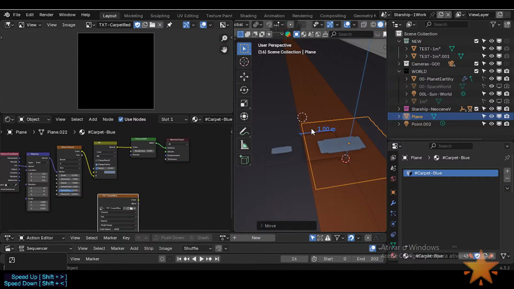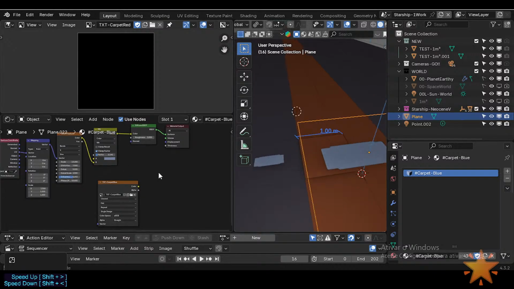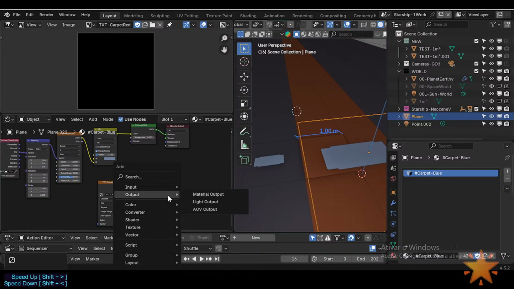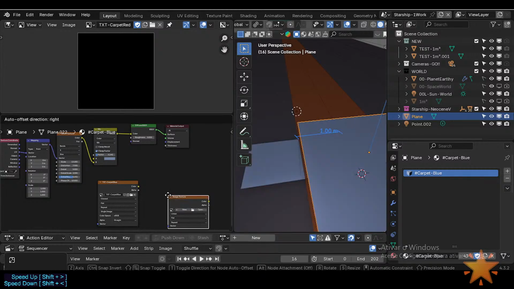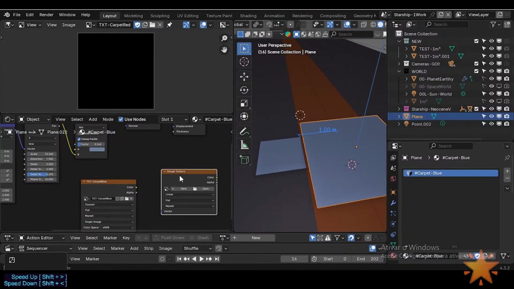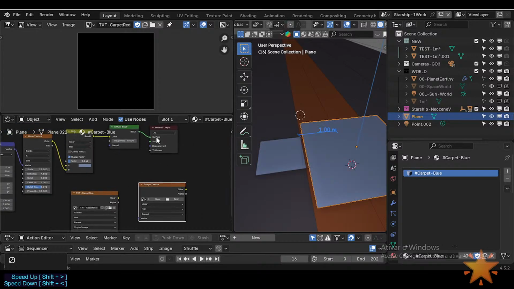No, but it makes no sense, right? Let's try to create a new one here. Image texture. Okay, so you see that there is something weird here. No, okay, it is totally weird.